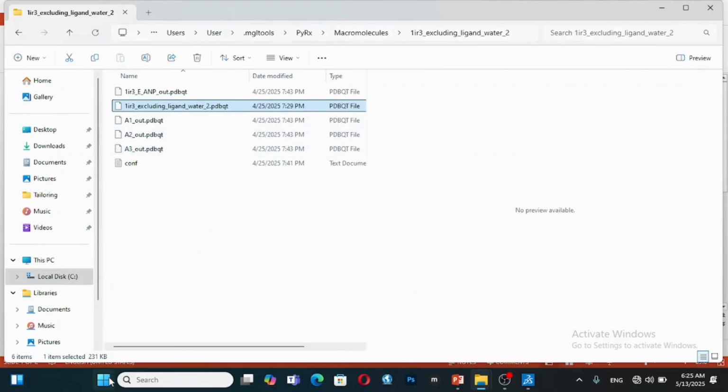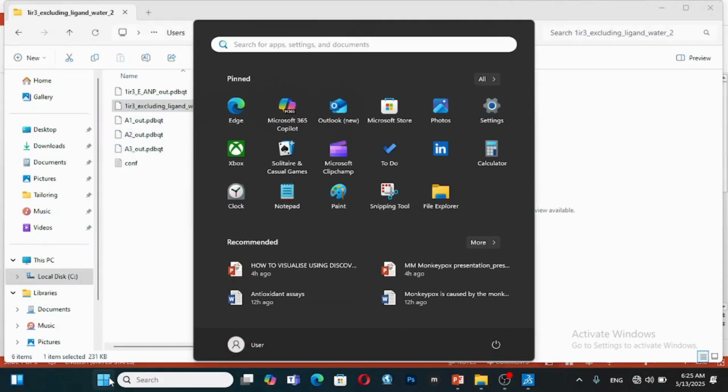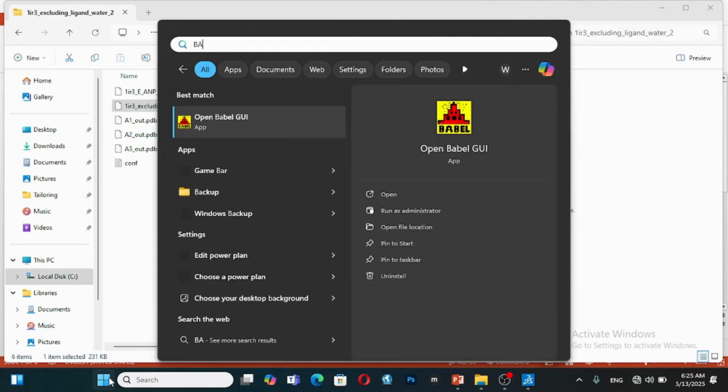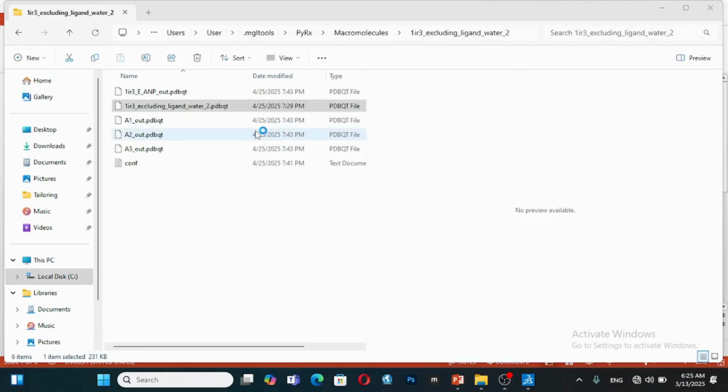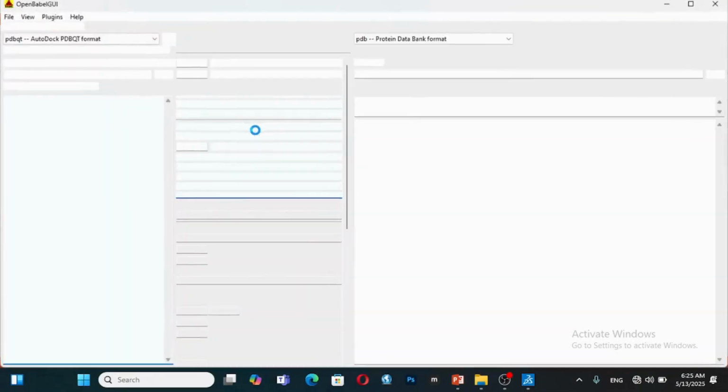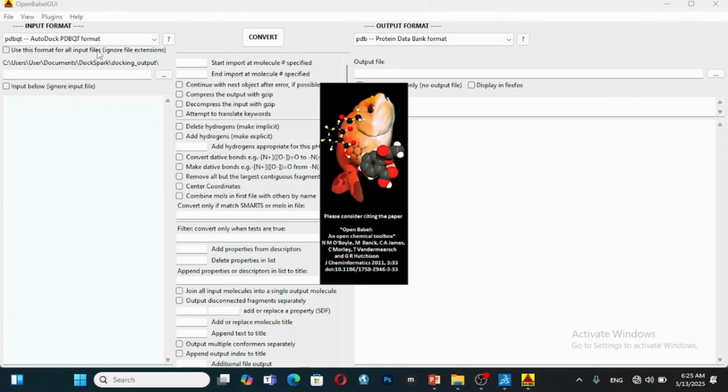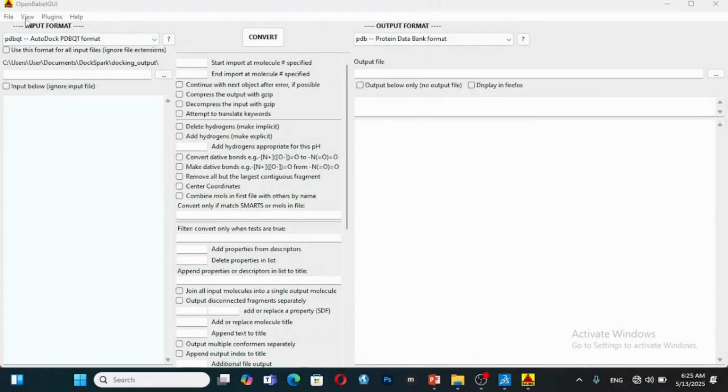And how do we do that? We use Babel. So you must have installed Babel. It's easy to install. Go to their website and you find a way of installing Babel. Now, once you've opened Babel, the next thing is to convert from PDBQT, you can see it, to PDB.